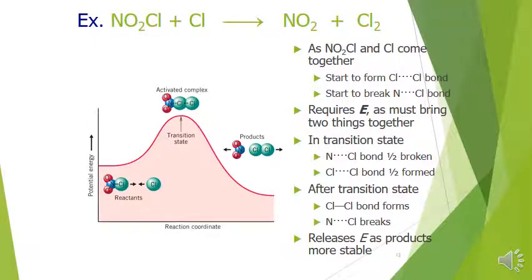Right, and here's another example. So we started out with these two guys. They have to make the transition state, or activated complex, which takes quite a bit of energy, but once it makes it, the reaction flies down and gives off way more energy than was required to make this transition state. So there might be quite a bit of energy to get to the top here, but once it makes it, it's all worth it because it comes back down. And here are the steps, and don't worry about it, just kind of walk through it.